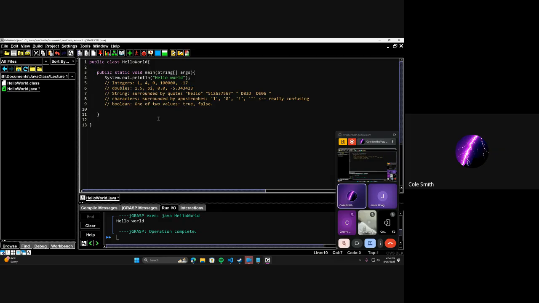Yeah, characters can hold any single character that you can type on a keyboard and a bunch of characters that you can't type on a keyboard. Like backspace, for example, is a character that you can hold, which is really interesting and weird, but whatever. Strings can hold a whole bunch of characters. That's literally what they are, just a bunch of characters put together. Doubles are any number with a decimal, and an integer is any number without a decimal. There's an asterisk on those, but we'll get to that eventually.